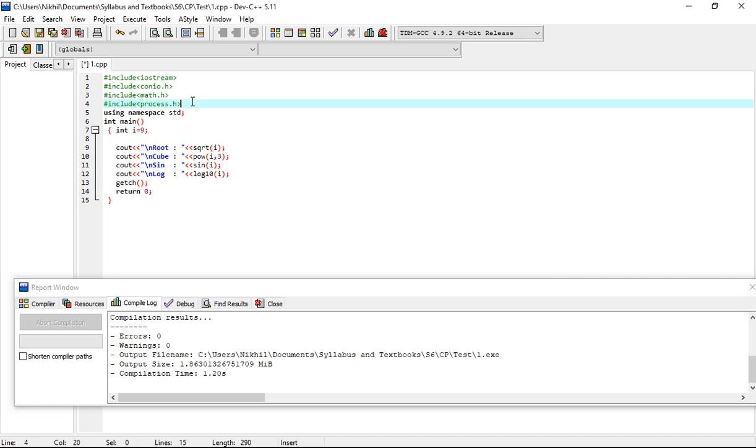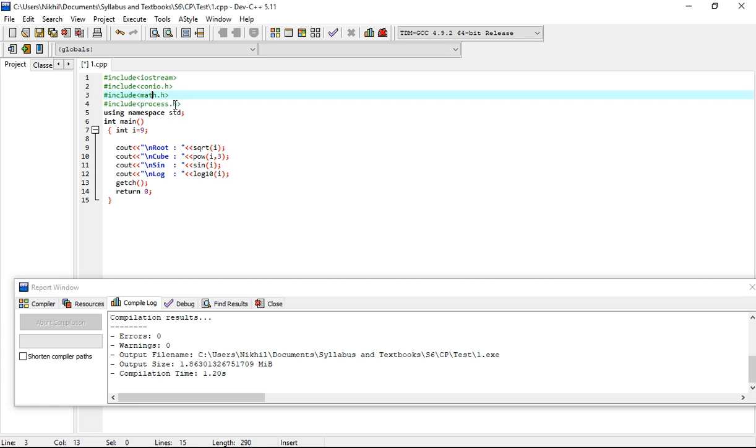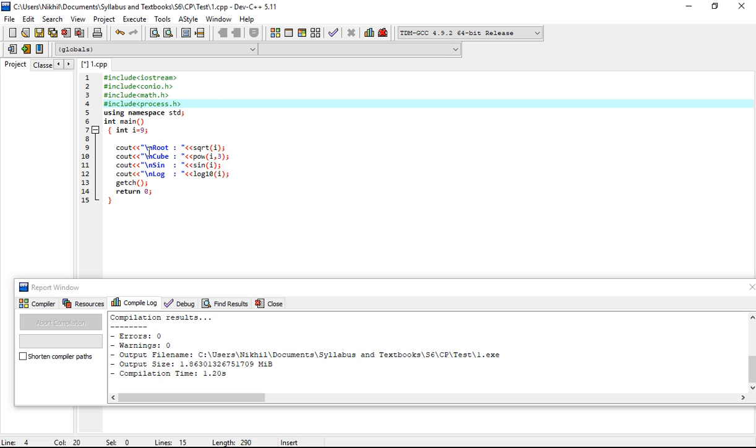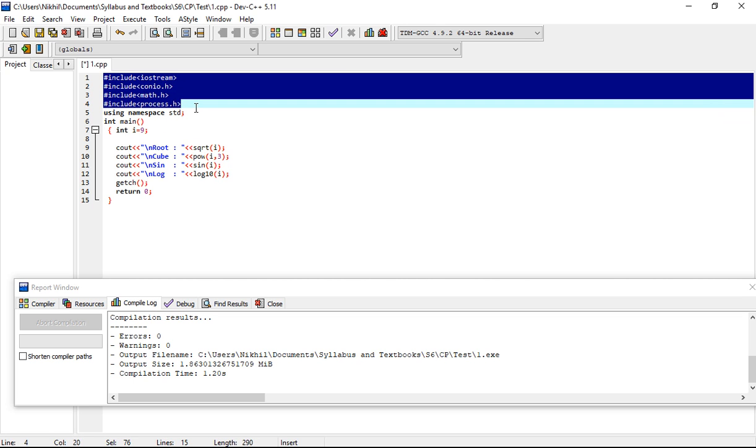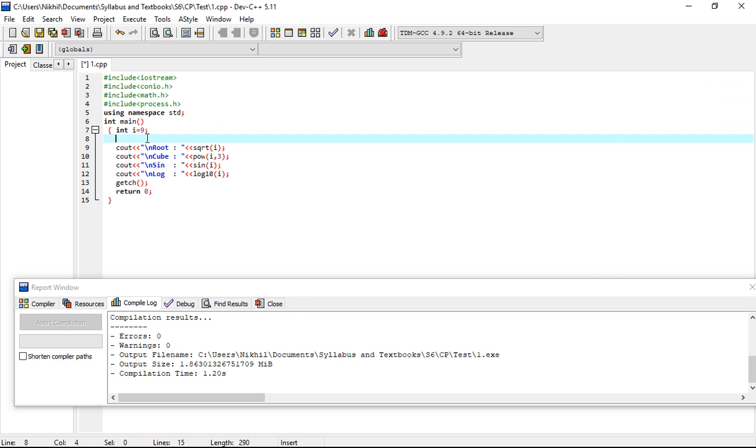It's very important to keep in mind these libraries and their functions, because it helps us to understand when to use these functions. To be on the safer side, when you're writing a program, include all these libraries. So even if you involuntarily use one of the functions belonging to any one of these libraries, you won't get an error, right? So if I'm writing here, the program will not display anything after this, right?